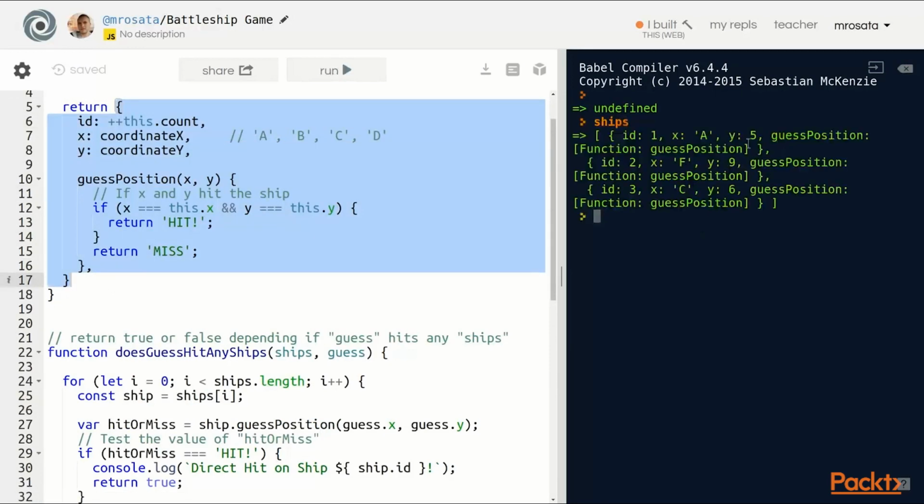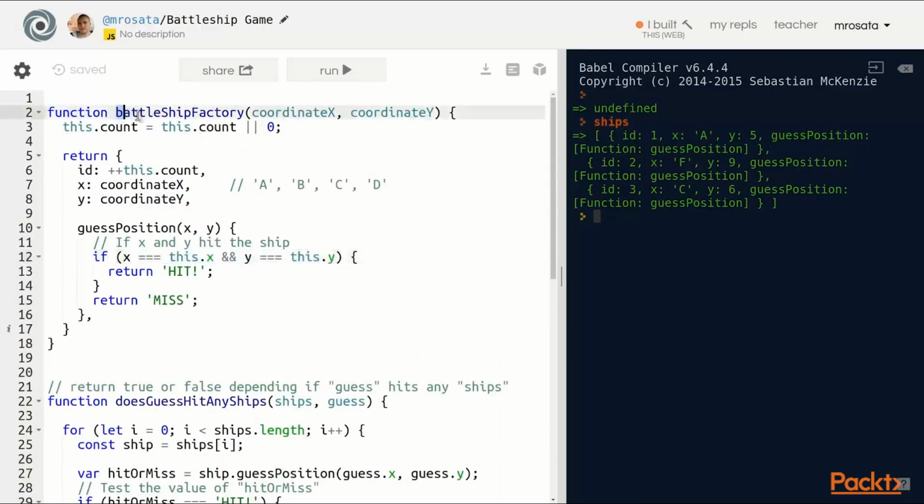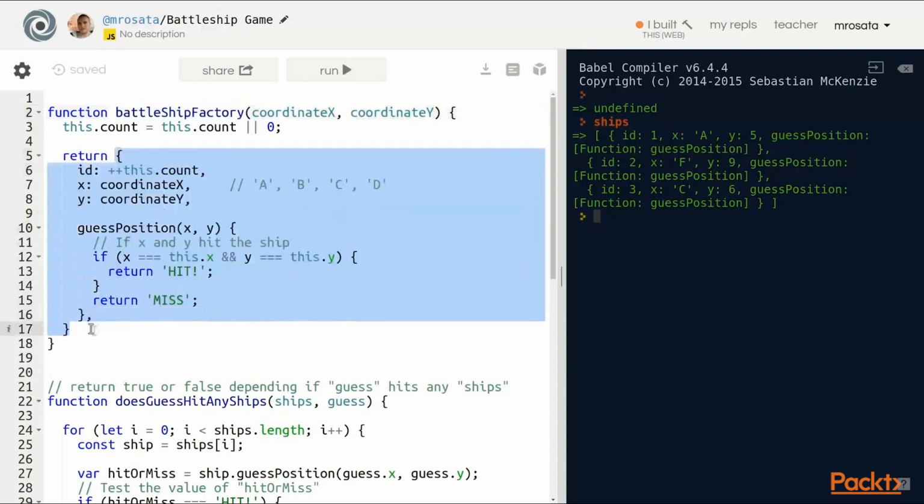Let's look at our ships. And on the battleship object, when we call the guessPosition function, this doesn't refer to the function anymore. It refers to the object. So this is a tough thing to get at first.